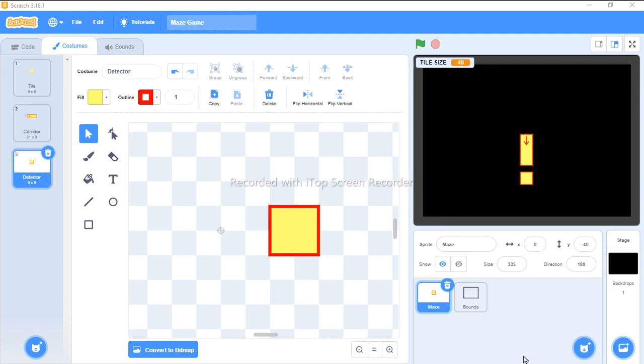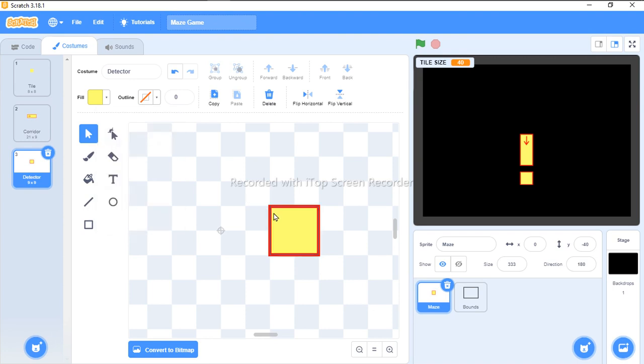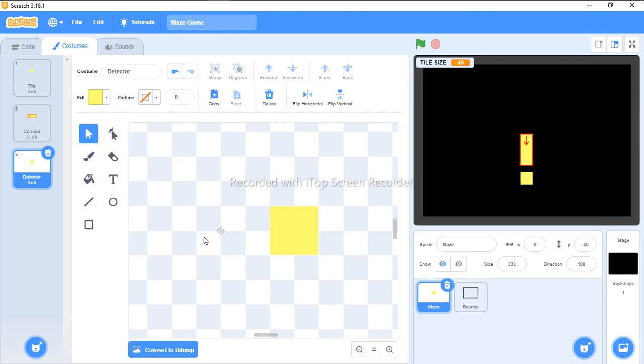We do not need an outline, so we're just going to go to outline and make it a new color. Okay, we just come here, and when we do that, I want to make the color. So yes, that's what we need. I want to remove that away.